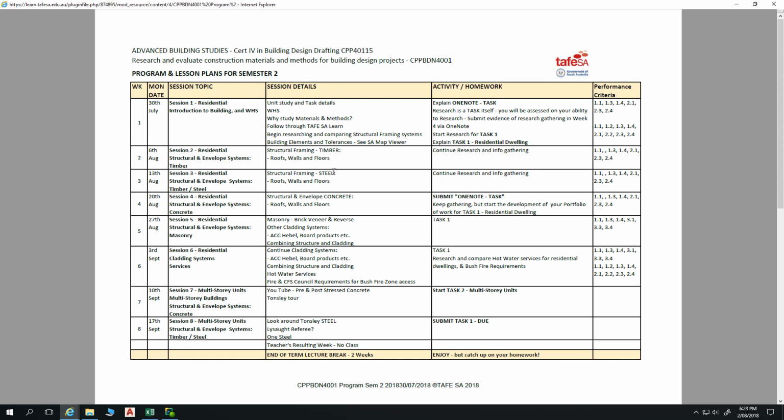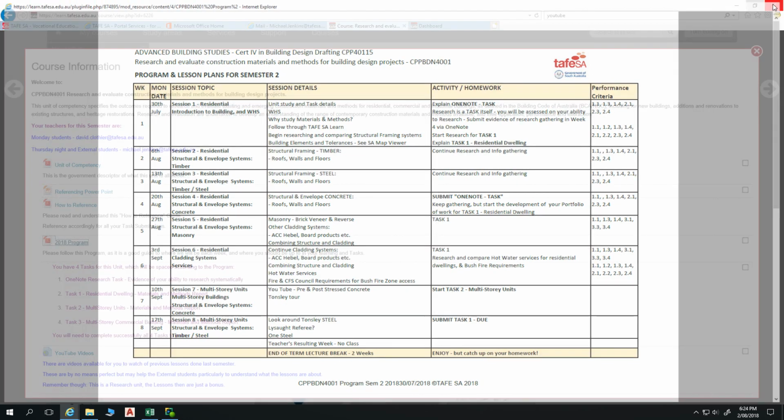Also, with the external students, we don't need to cover the workplace health and safety in regards to exits and toilets and so on for this building here, but we can touch a little bit on why study materials and methods, and then also we'll go into covering some consultants and authorities as well, covering our first topic there, in which we can see the essay map viewer as well, which is an amazing resource for you.